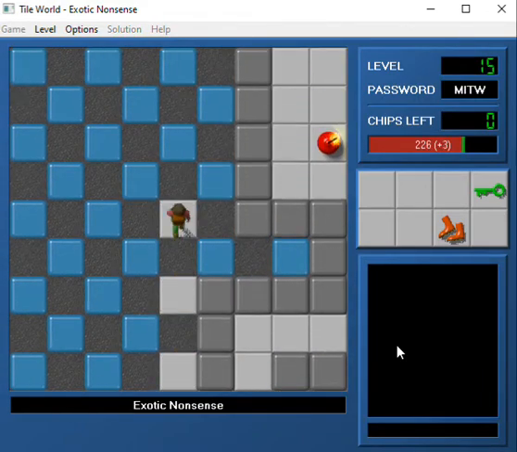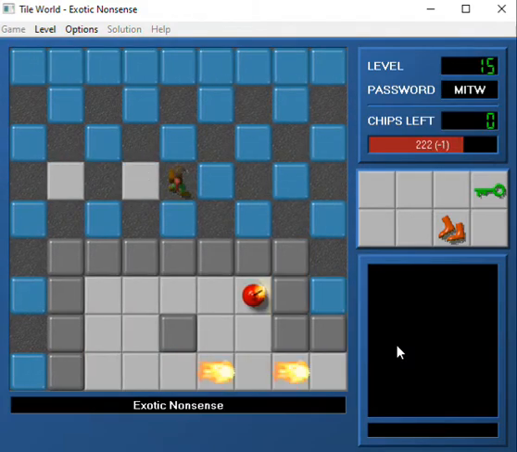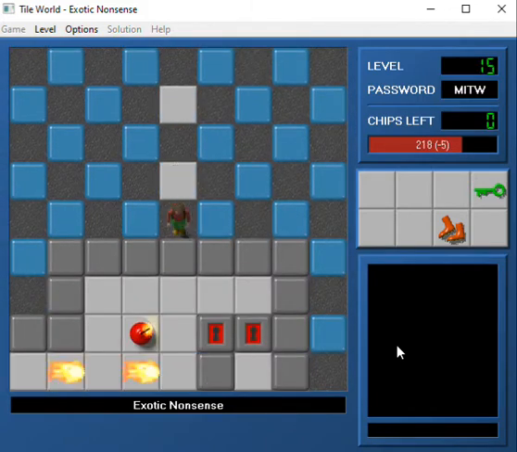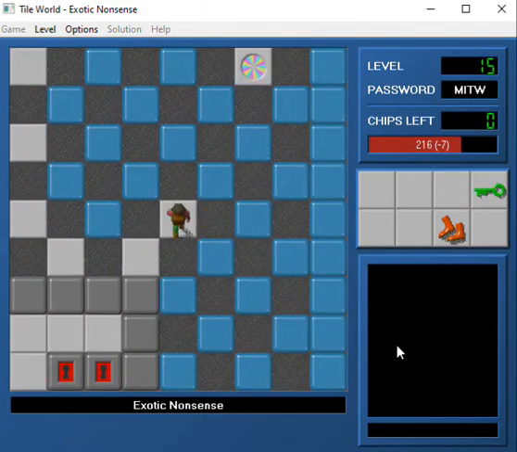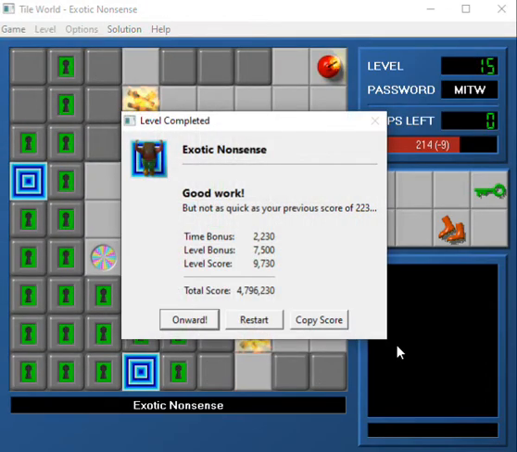See where the exit is. Looks like this is all fake wall territory. I'm guessing these are real? Yeah. Okay, that's just another wall. Oh, here we go. Okay, not exactly one of my favorites, but it was enjoyable.